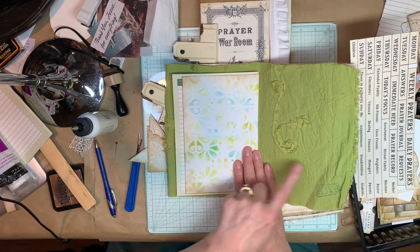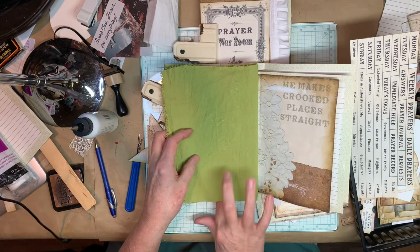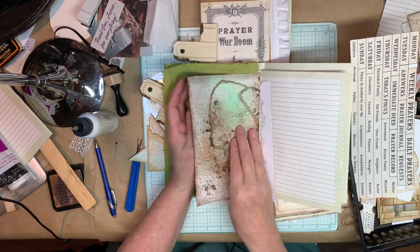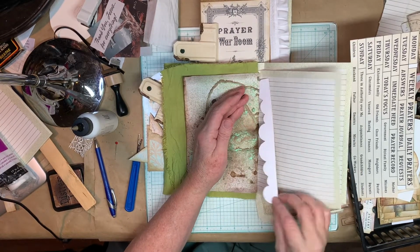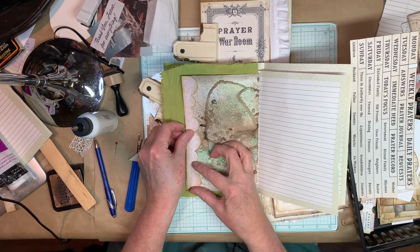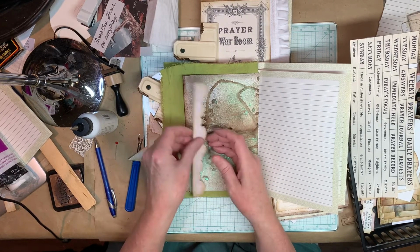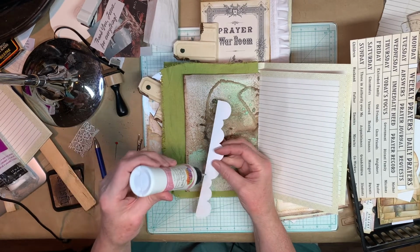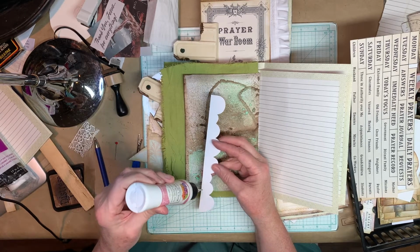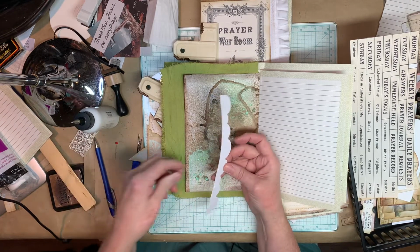So, some more stamping, which I think goes with that fabric. And he makes crooked places straight. And then this is a little tuck-in pocket place that I'm going to stitch over here on the side. So I think I'll go ahead and put a little bit of Fabri-Tac. Not Fabri-Tac, glitter glue. I keep saying Fabri-Tac.